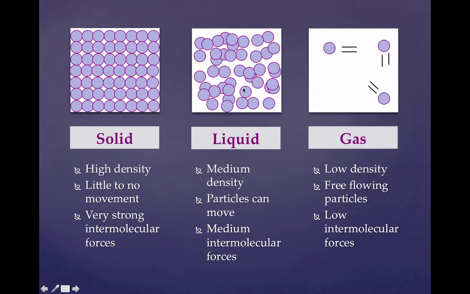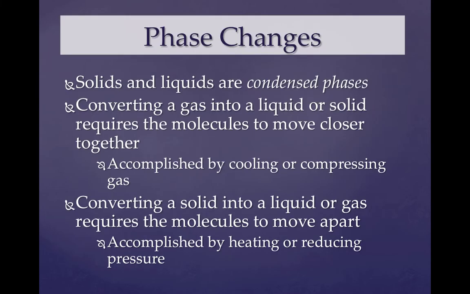In a liquid, the density is kind of in between. It's in the middle, medium density. The particles can move, but again, they're not as free-flowing as a gas. And then again, there are medium intermolecular forces. A gas has very low density, the particles are free-flowing, and the intermolecular forces are very low.